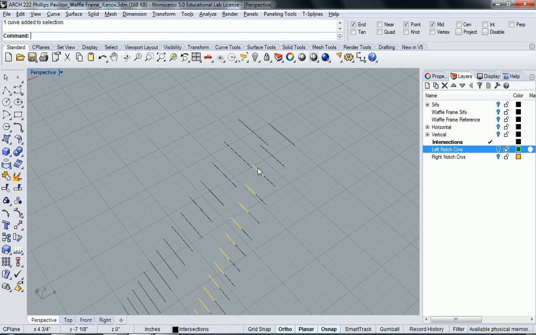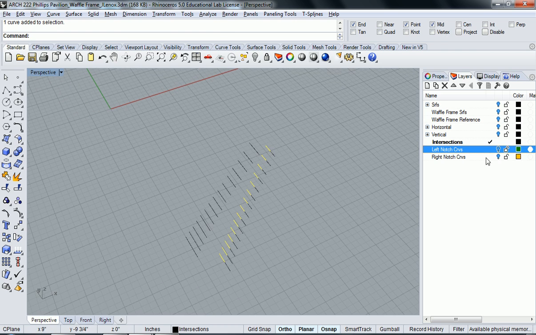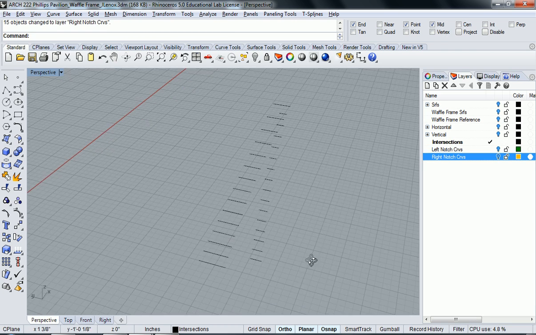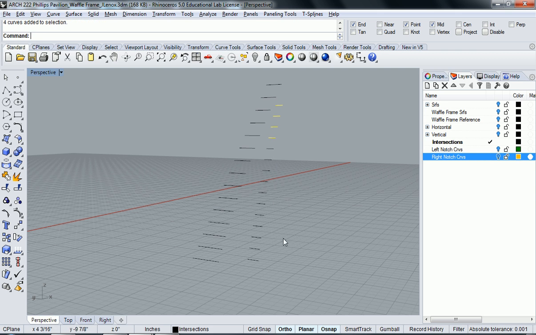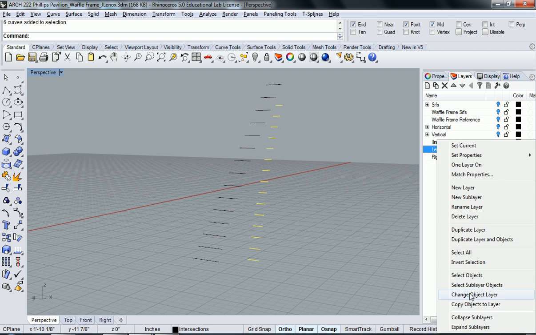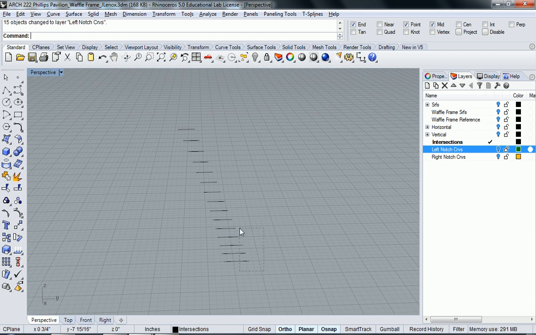Go through, pick all these, put them on the right. Put these on the left. And then I just have one last row here. Make sure not to move them like that. And those are right. And then these will be left.